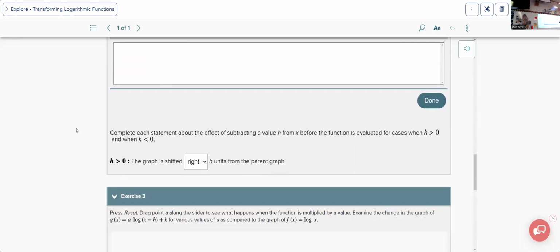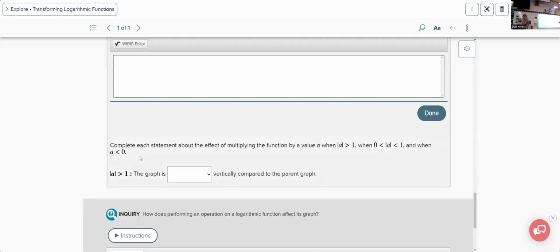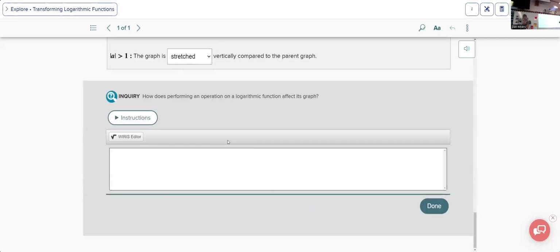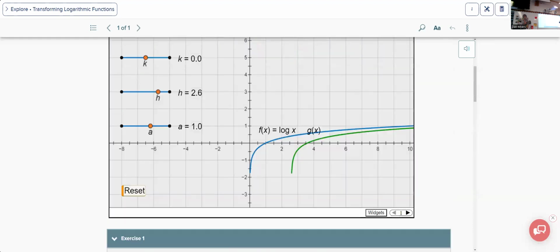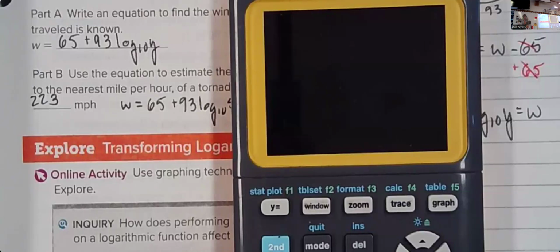All right, let's see. I'm guessing this is going to be an A is less than 0 situation down here, but I could be wrong. Oh no. If the absolute value of A is greater than 1, the graph is, what's the word? Before I even show you the options. Stretched. Yeah, there it is. Hey, look at that. Cool. It's nice to know things before we do them. All right. So all this is doing is verifying what we already knew, but honestly, it's nice to be able to see it actually happen as you're moving around values and all that good stuff. So let's keep going. That was nice and quick.